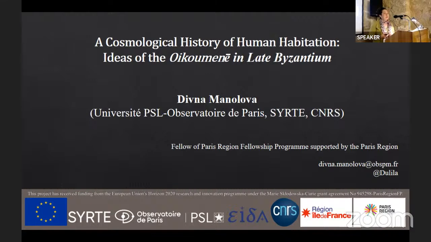So what I would like to present to you is a research idea which I started exploring very recently, which is the idea of the Oikoumenē, literally the idea of the inhabited region or inhabited part of the world, and the understanding of human habitation one finds in astronomical texts and in diagrammatic representations preserved in Byzantine manuscripts. So we'll look at texts, at diagrams, and the idea of habitation in relation to Byzantium. That's the general framework. The lived-in, inhabited, and experienced, sensible and sensed place, that is the Oikoumenē, in other words, the world of recorded human habitation, because of course there is also non-human habitation, that can be the subject of a variety of representations.